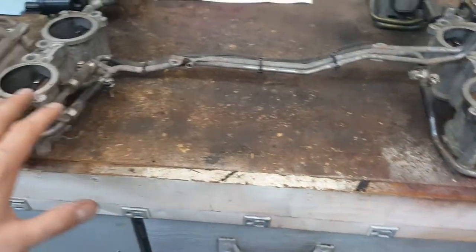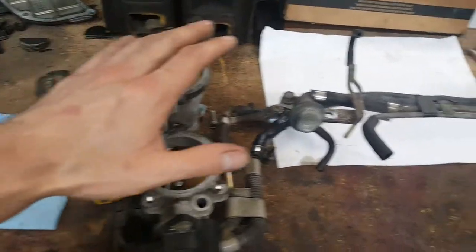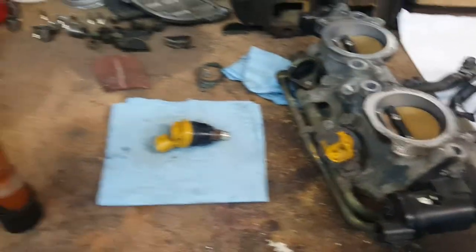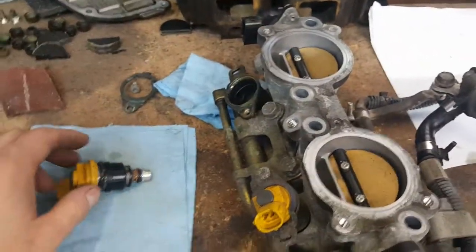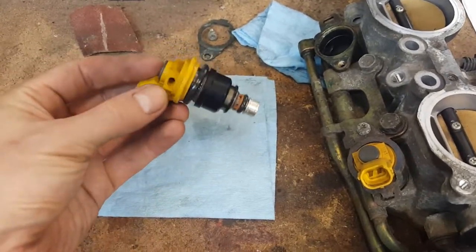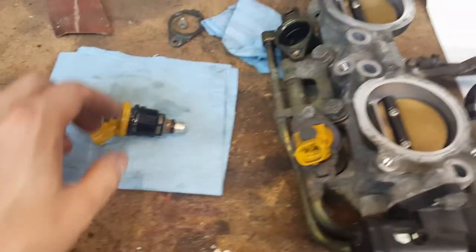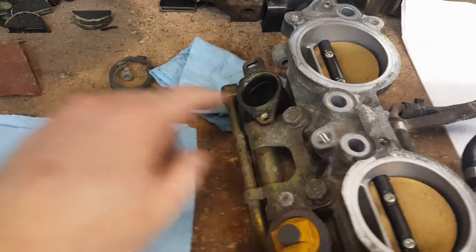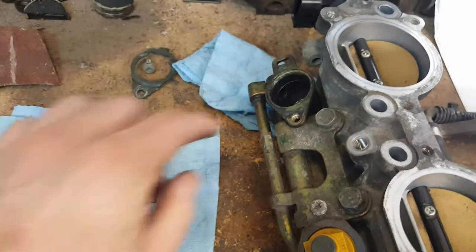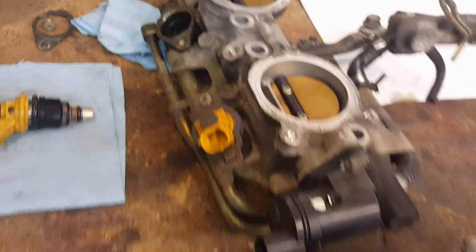This one here is from an 07. This one, the more complete one, is from my 06 STI. So I got one injector out. Let's look at the side feed ones to understand what this is all about. So this is the injector. As you can see, these are the factory injectors. Now you can see, obviously, I took it out of here. You can see there's a hole. There it is. And then let's move on to the 07.